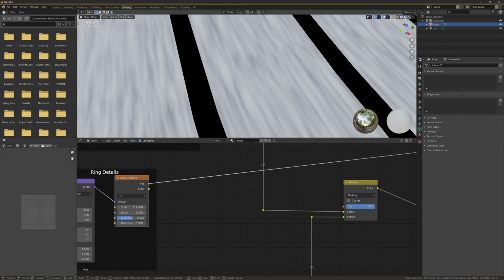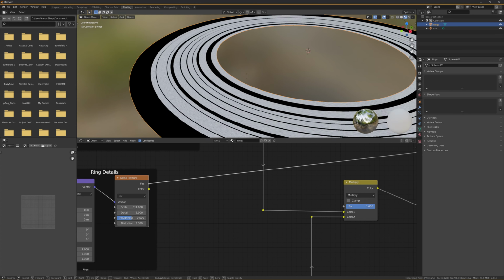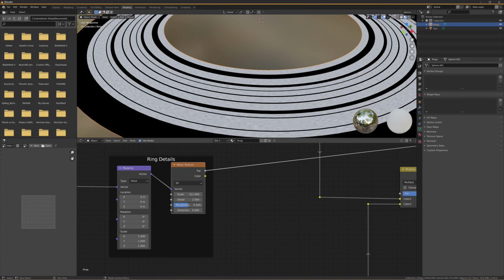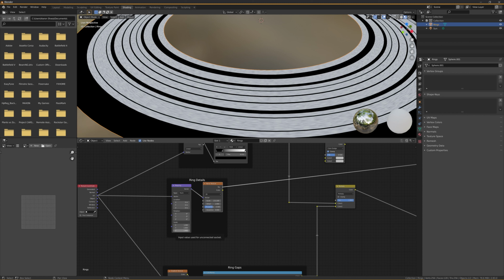And this is where you can get creative as well. So scale it down, I guess, and then change the Z scale, not the Y, the X. Which one do you change? It's this one, right? Yeah. There we go.